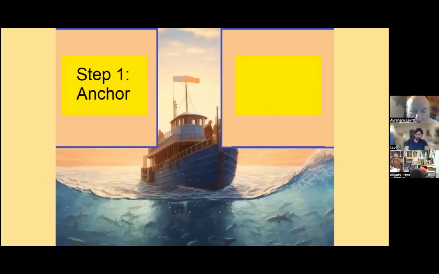Now, we're going to use a method of letting heaven direct our search. So if we see lightning strike, we're on a ship and we're looking for treasure. If we see lightning strike in the ocean, we're going to follow that, and that's our signal from Hashem that we will find a treasure there. So we're going to anchor wherever we see that lightning.